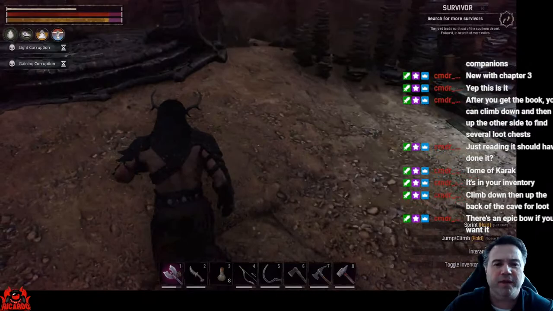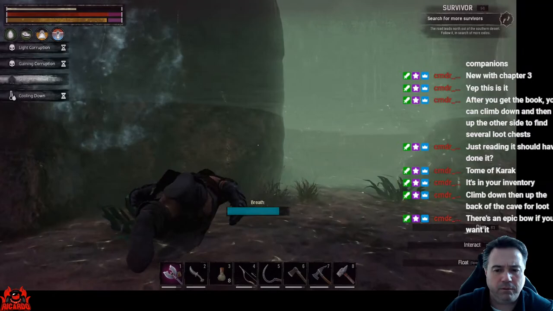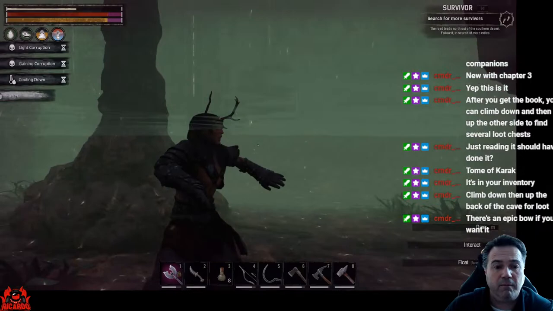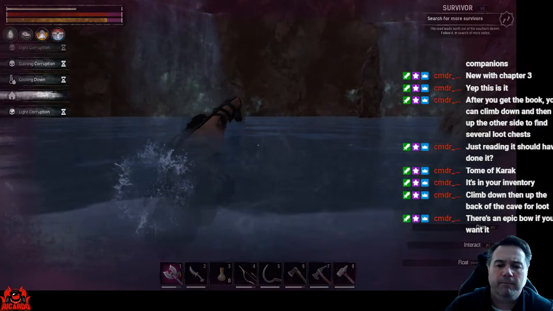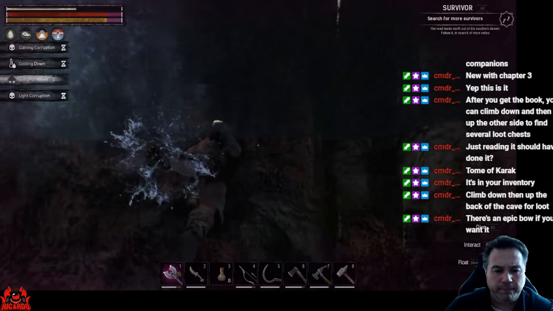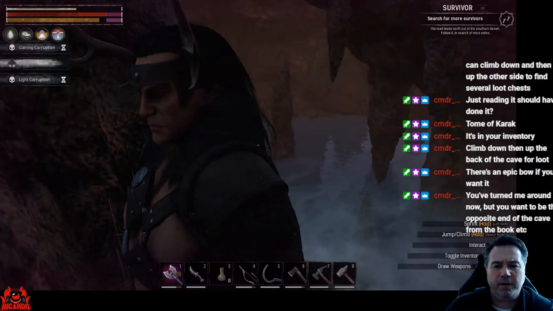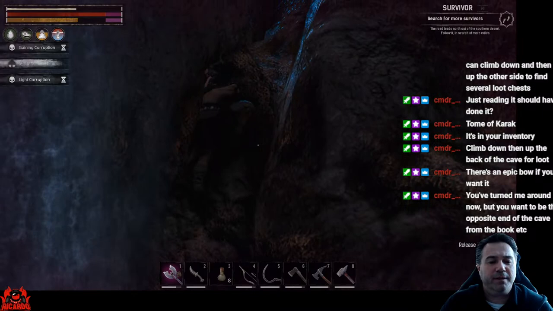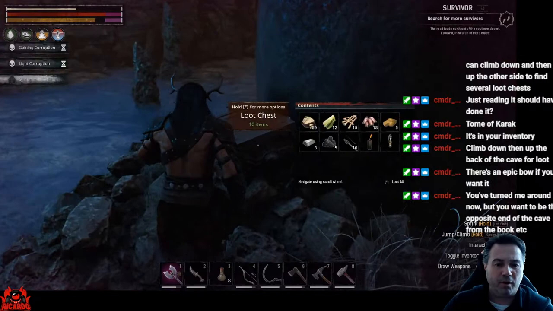Fantastic. Okay. I'm climbing up the waterfall. Come on, get up there, you bloody sausage. What are you? It's a box. Woo! What's this? Iron guardian empty arm.